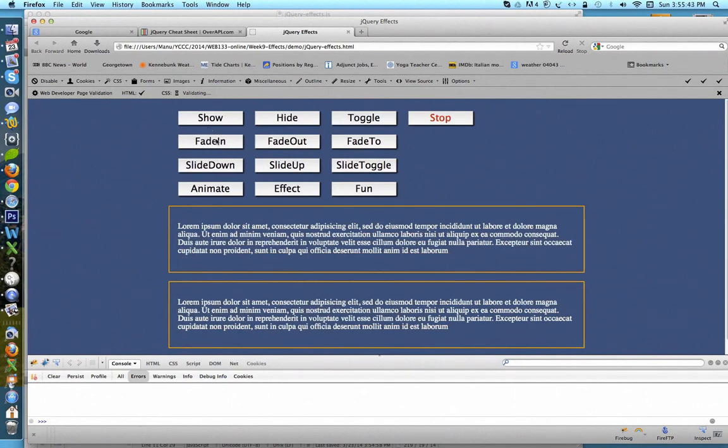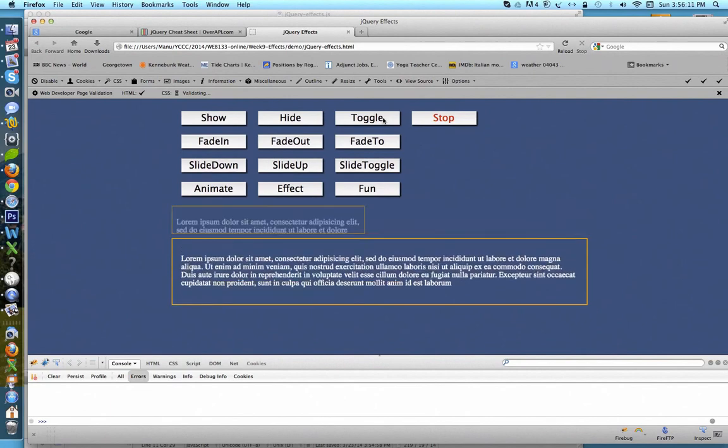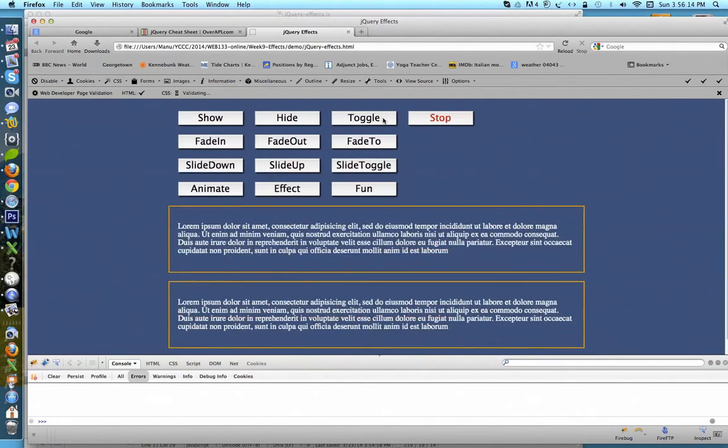Using the same logic, we have fade in and fade out. Actually, let's see slide down, slide up and slide toggle first, and then we'll get to fade in, fade out, and fade to. So slide down only happens when an element is hidden, because it makes it visible. Slide up kind of rolls it up, and slide toggle acts the same way as toggle, but the effect is slightly different. So if I show you again, you see how this hides and shows by shrinking the div to the left. Slide down and slide up will have a very similar behavior, but the element will start displaying from the top down, or being hidden from the bottom up.